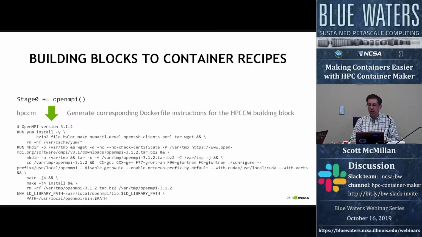And if you had written your own Docker file, you would have had to go back and manually know to add that. Whereas if you had generated an HPCM recipe, all it would have taken is reprocessing your recipe with the HPCM tool, and it would have spit out the new optimized Docker file for you automatically. So this is the defaults. You're probably thinking, well, I need it a little bit differently. In the example that I motivated this with, I was looking at version 1.10 of OpenMPI, not 3.1.2.